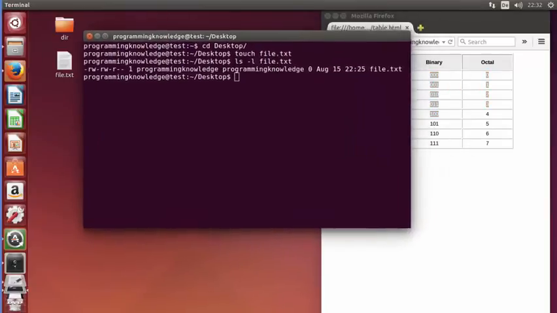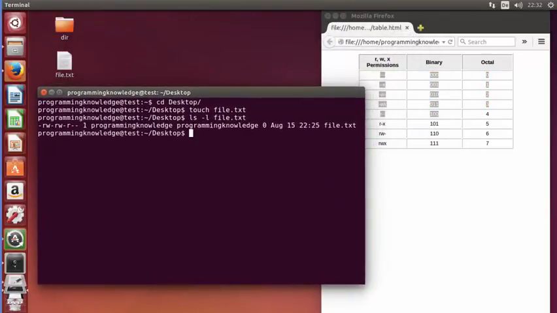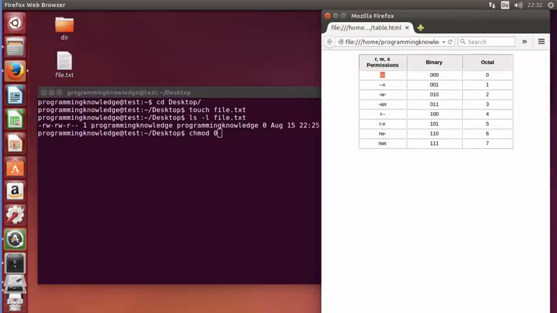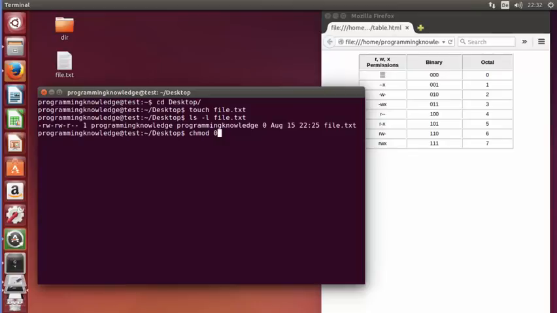Now for example, I want to change the permission of this file using number notation. Then what I can do is I can just do chmod, and then I can for example give 0 here for the user. 0 means no permission, right? So for the user we are providing no permission.